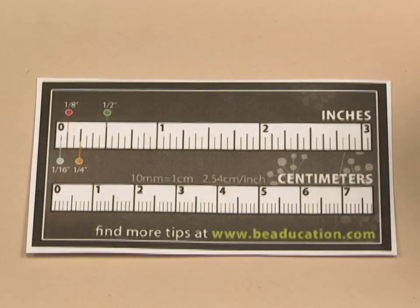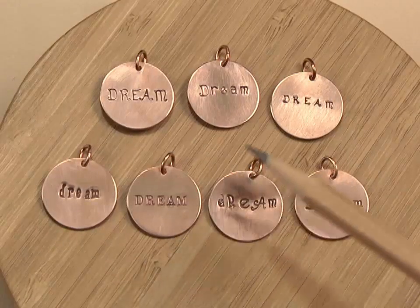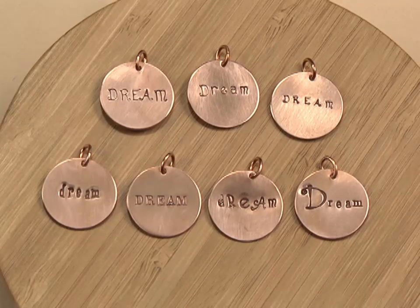So it's helpful as you're looking at our site to have something like this or maybe a regular ruler nearby. So as you're looking at the different font sizes, you look down at your ruler to get a visual of what that might look like. We've stamped out a couple more samples for you. All these circles are 3/4 inch circles, which is 19 millimeters. That's a very popular size.